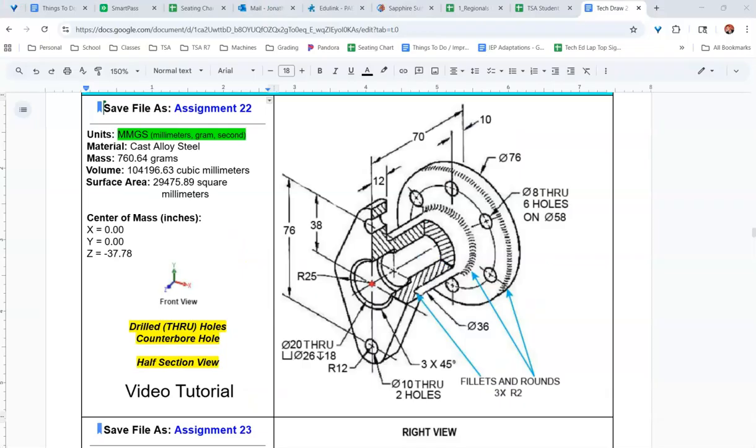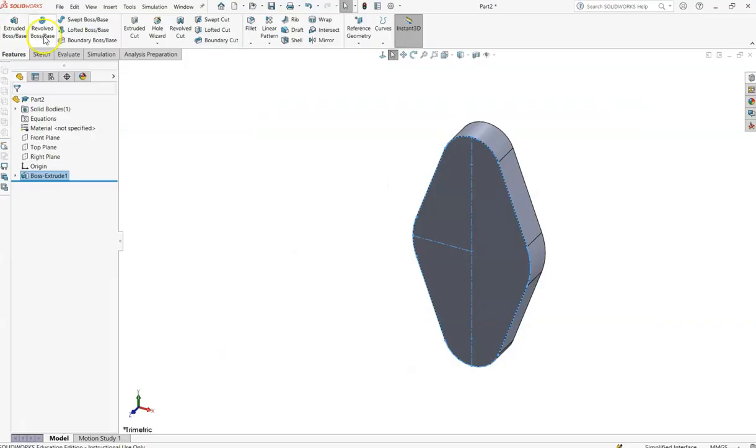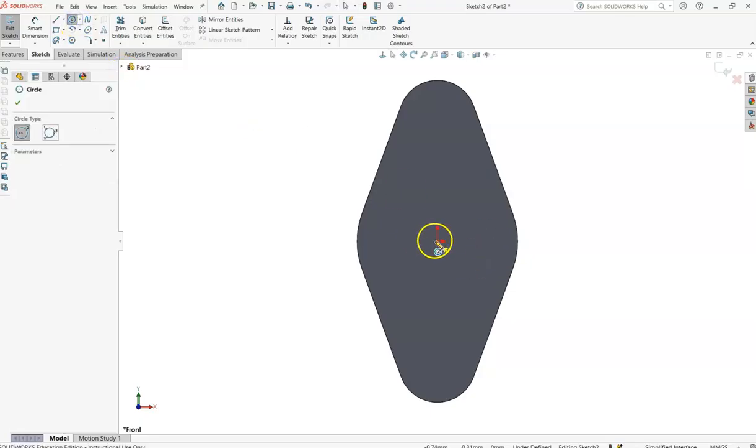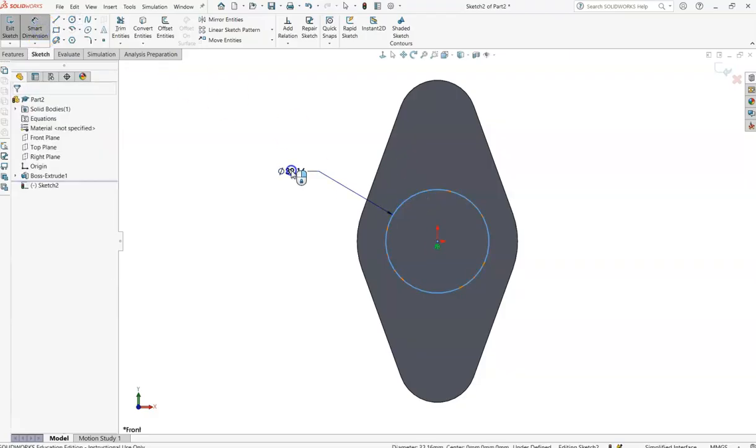Okay. Now looking back at this, I now want to draw the connecting piece. Okay, so I could have drawn a circle on the front already. I understand that. There's other ways I could do this, but I'm just drawing this as how most high school students would. So now to make this connecting piece, I'll draw another sketch on the front. I'm going to draw a circle, and that circle is going to be the outside of this connecting tube. I'm not dealing with the inside yet. So the outside, which is 36. So I'll sketch on this surface, get my circle tool. I'm going to draw out. I'm going to dimension that. That's going to be 36.